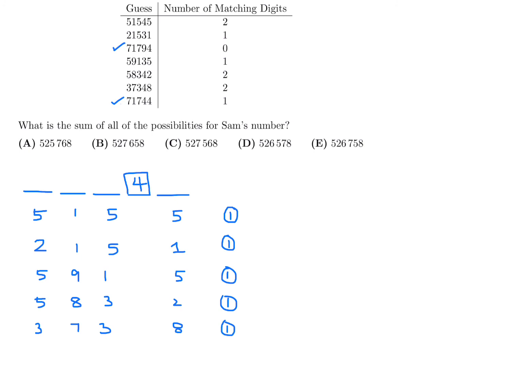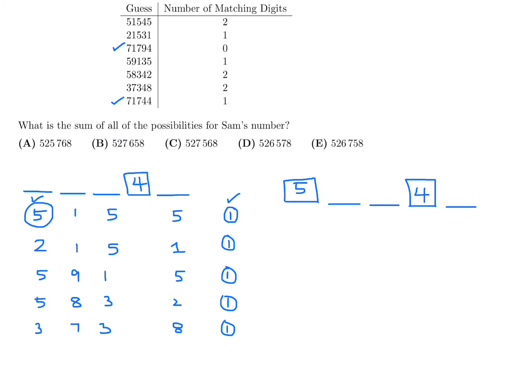Okay, now let's discuss this. I've got to look at this and try to figure it out. We established that the fourth number is a 4. Now let's look at this one. I'm going to start by saying the first number is a 5. We've got to start somewhere, so I'm going to establish that. That means the one correct digit is this one.